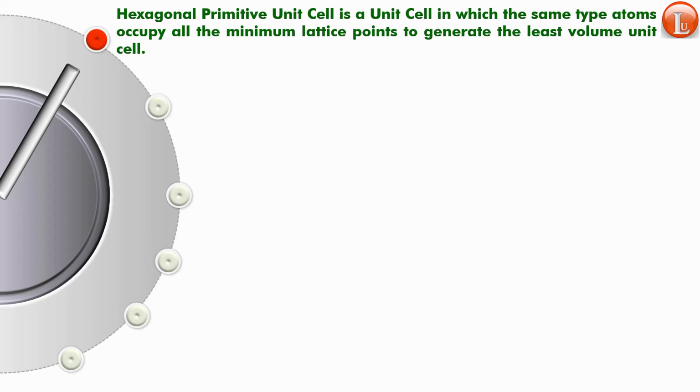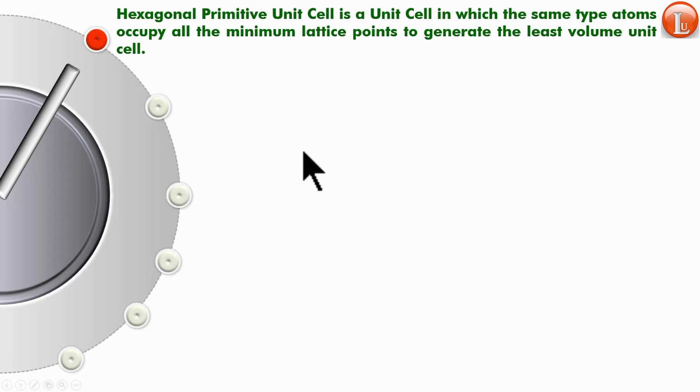For example, in the case of cubic, in a primitive unit cell, if you remember, a was 2R and the volume of the unit cell was a cube. Whereas in different arrangements in cubic, for example body centered and face centered, a was greater than 2R. So if the same atoms were to occupy body centered and face centered, the volume of the unit cell would have been much greater. So the least volume in a particular arrangement in the cubic shape is primitive. That is how primitive is identified as the least volume of a unit cell, where the atoms occupy the minimum lattice points.